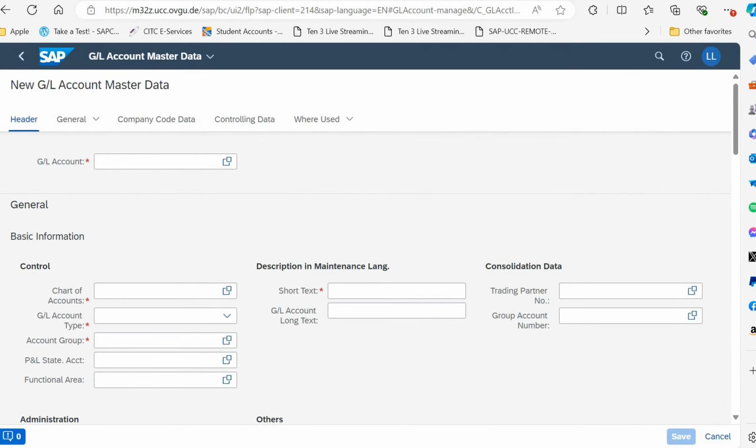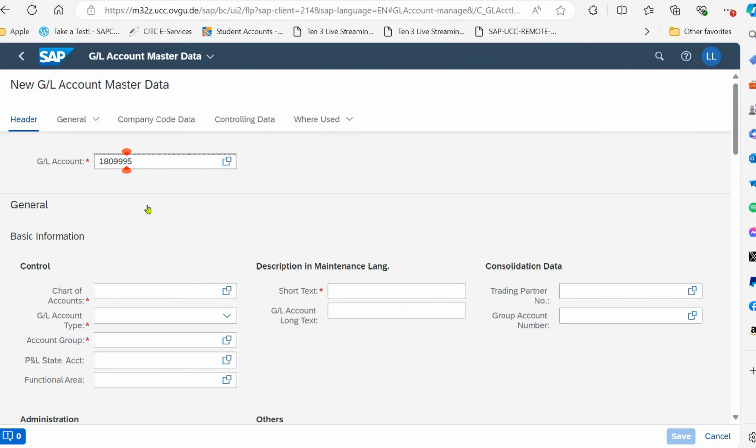After clicking create, this screen will come, and here you have to add the data. In the GL account master data screen, in the GL account field, enter this number. I'm going to enter it now. As per our practice, the triple hash will be replaced with your number.